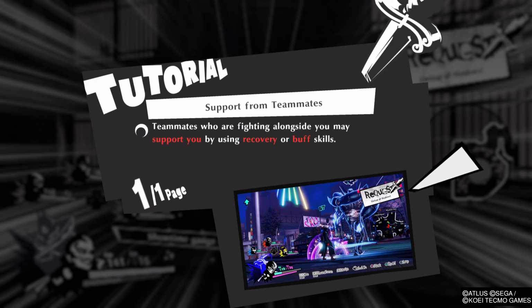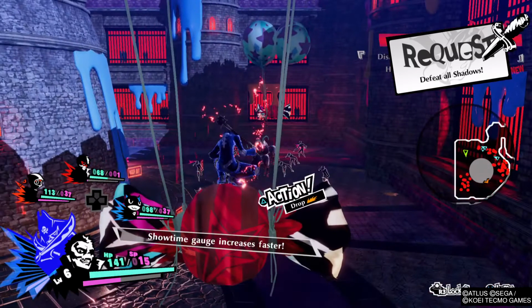Here we go. Support from teammates. Teammates who are fighting alongside you may support you by using recovery or buff skills.